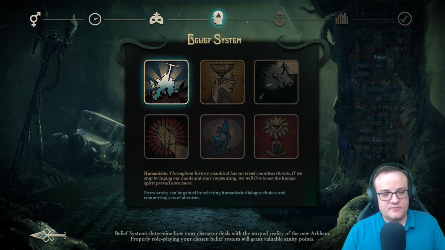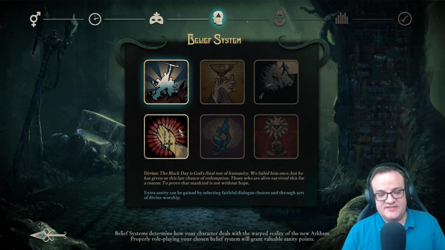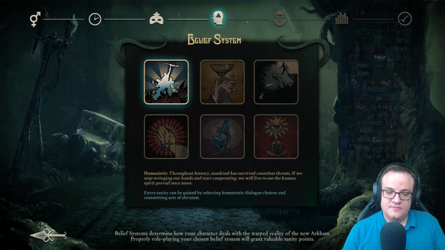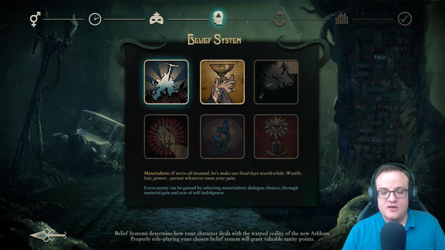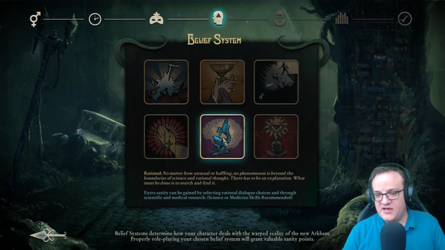Belief system: humanistic, materialistic, nihilistic, esoteric, rational, divine. That's the extra sanity gained. So these are all ways to gain extra sanity depending on your dialogue choices. I think we'll go with rational.